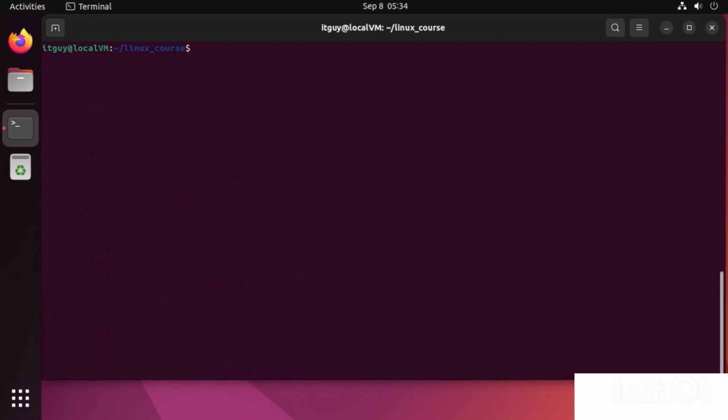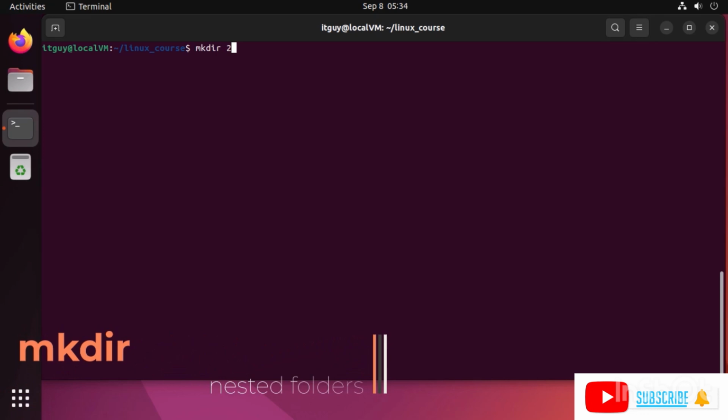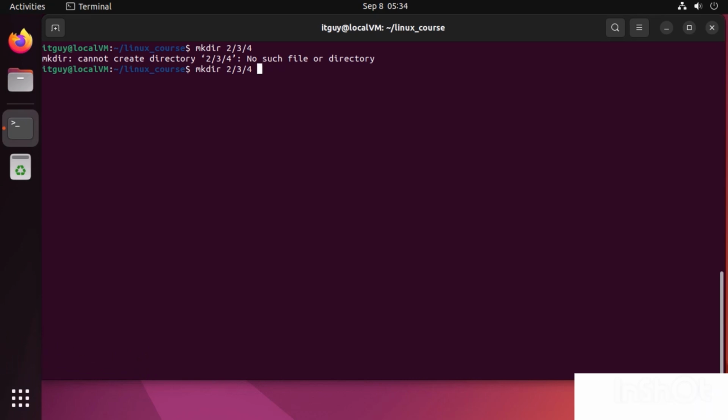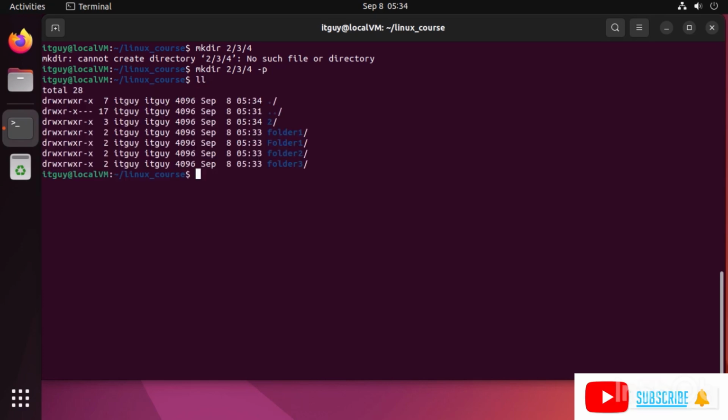Another way to use the mkdir command is this. We type mkdir 2/3/4, meaning that we are about to create nested folders at once. It didn't work this time because this trick needs the -p key. When we add it to the end of the command, then something gets created. Let's check it out.